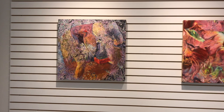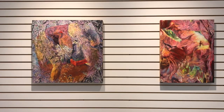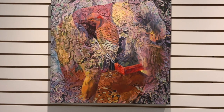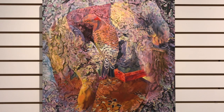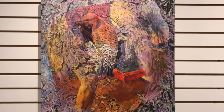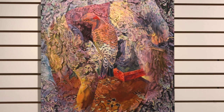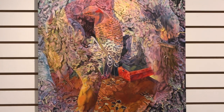In Engrained, the viewer looks from the outside, not the inside. Again, the boundary between inside and outside is transparent. Like the creature trapped as an abstract piece of ice, the falling figure seems frozen and obscured by the pattern of the bark. The agency belongs to the flicker perched on top.